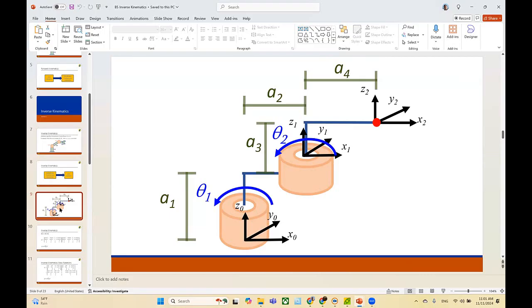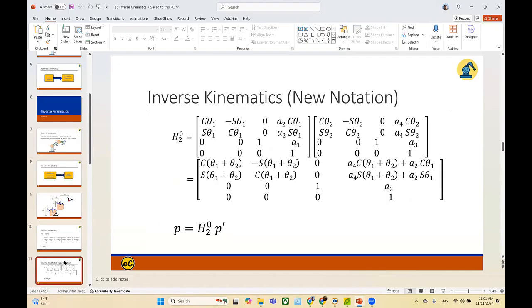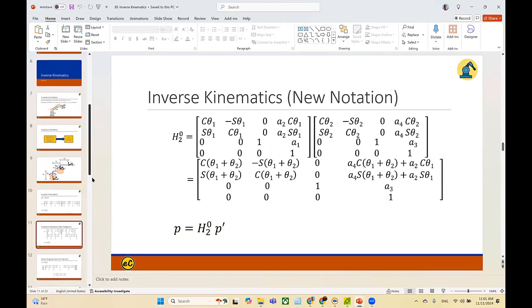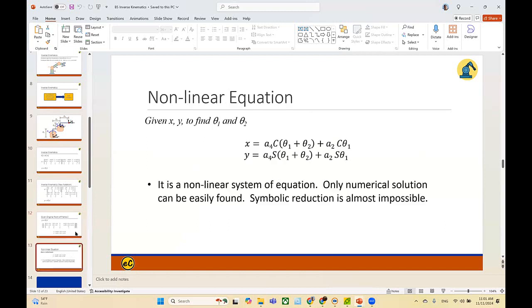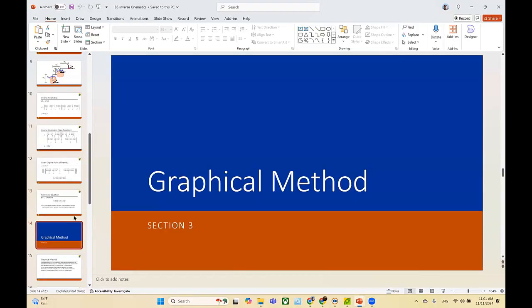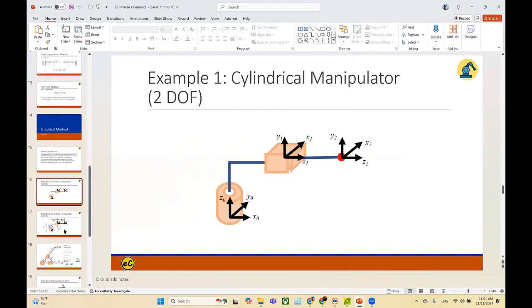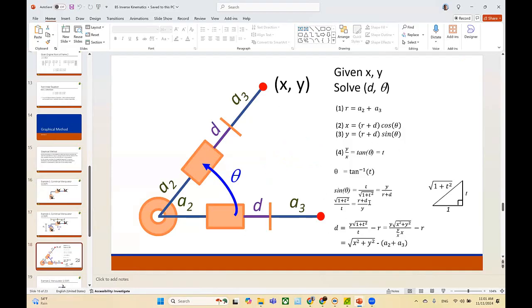So first, you still need to set up this kinematic diagram according to your robot. And then you need to solve the problem by matrix to go backward. But usually the matrix is very difficult to solve because so many complicated nonlinear equations need to be solved. So a better way is to go through the graphical way and solve the equation with your knowledge of trigonometry. So it's solving a trigonometry problem, based on whatever xy you have, to figure out what theta should be.